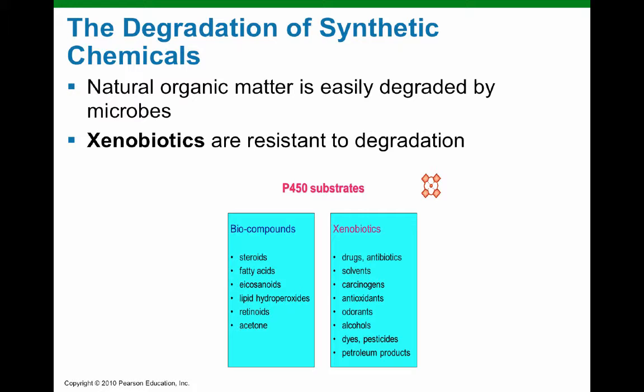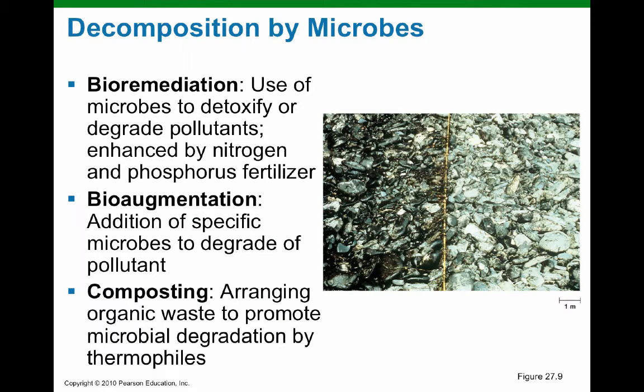Bioremediation is an example of this, where we can use Pseudomonas bacteria to break down hydrocarbons and some of the toxic compounds that you find in oil, like toluene, naphthalene, and benzene. Those can be used as targets for microbes. They'll basically take those toxins and convert them to non-toxic compounds. So this is bioremediation. Also, the growth of that bacteria can be enhanced by the addition of nitrogen and phosphorus fertilizer. Also, bioaugmentation.